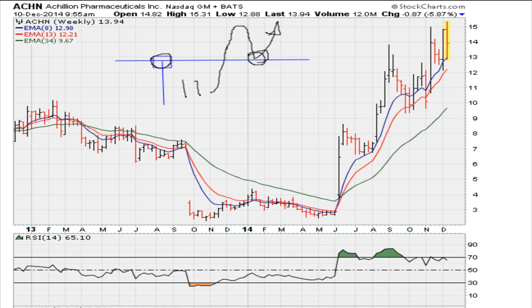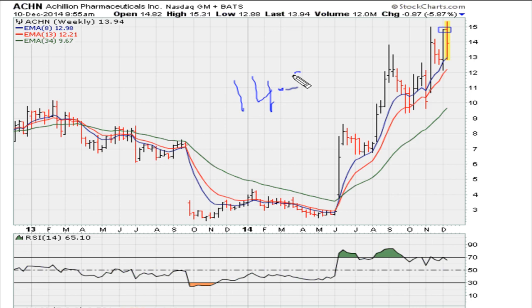Now, what happens if the test fails? So let's say if the stock comes here and fails to hold the prior support line. So if this line doesn't hold and it breaks below that, then you get stopped out because it means that this breakout is failing. So yes, you can either use the next breakout if it comes, or if you ever get that breakout, and the price there would be, as we mentioned, 14.81, which is this weekly closing high.